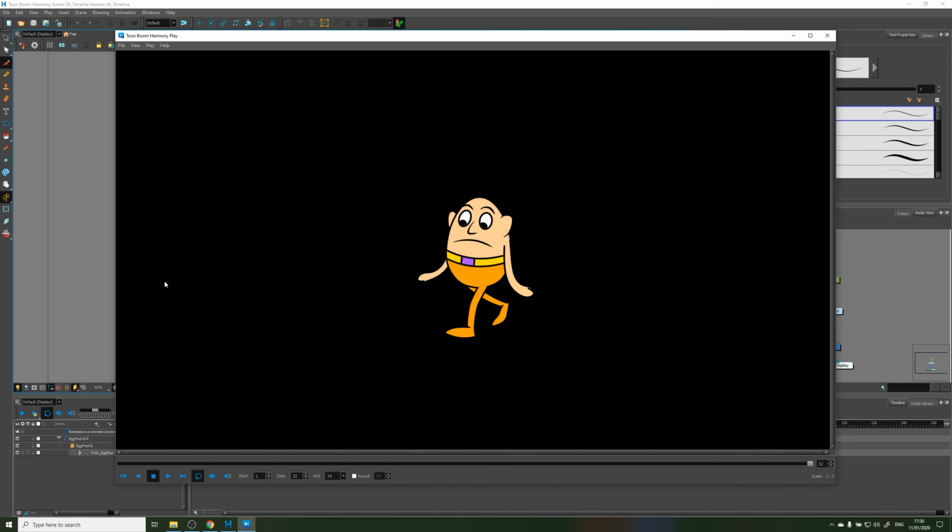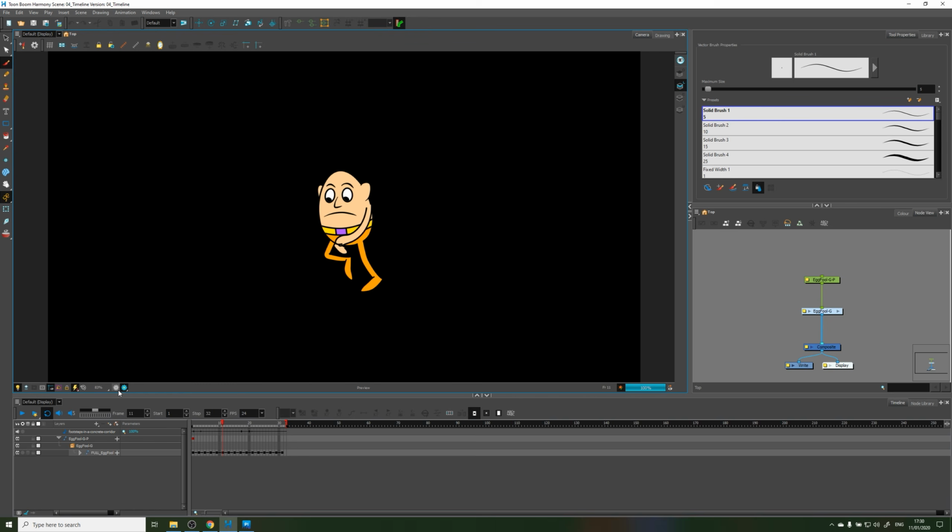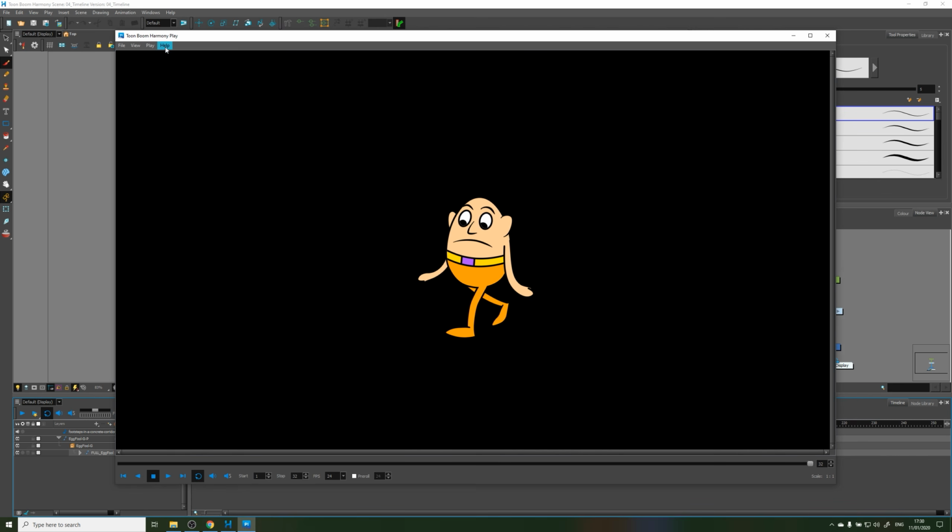Now the background is black because we don't have a background. So remember I went through in the earlier videos, this is the OpenGL view and this is the render view. So it basically takes the render view and renders out all the frames and opens it in Toon Boom Harmony Play. And here you can watch it play back in its full quality, not just OpenGL. Now, this is a nice feature for small scenes when you don't want to export and do all the settings and all that. So you can get a preview.